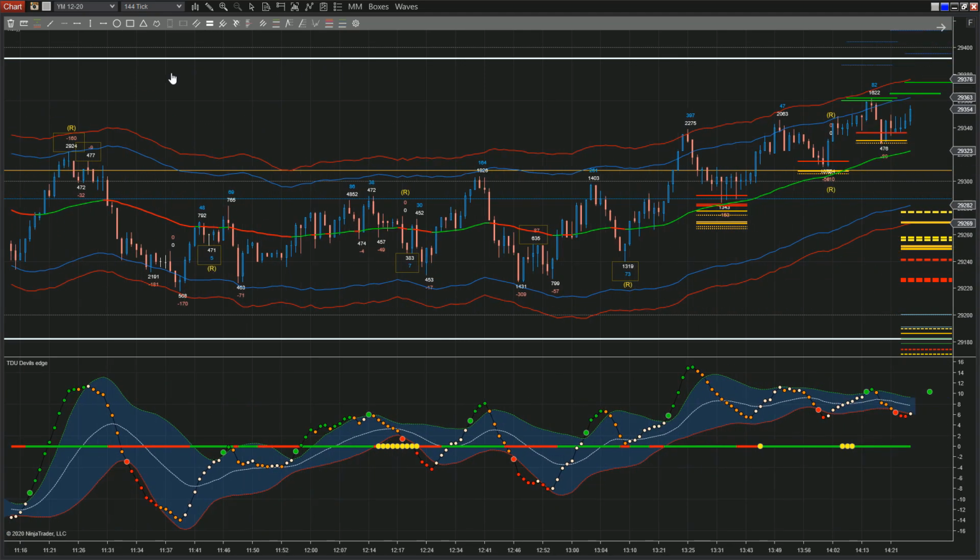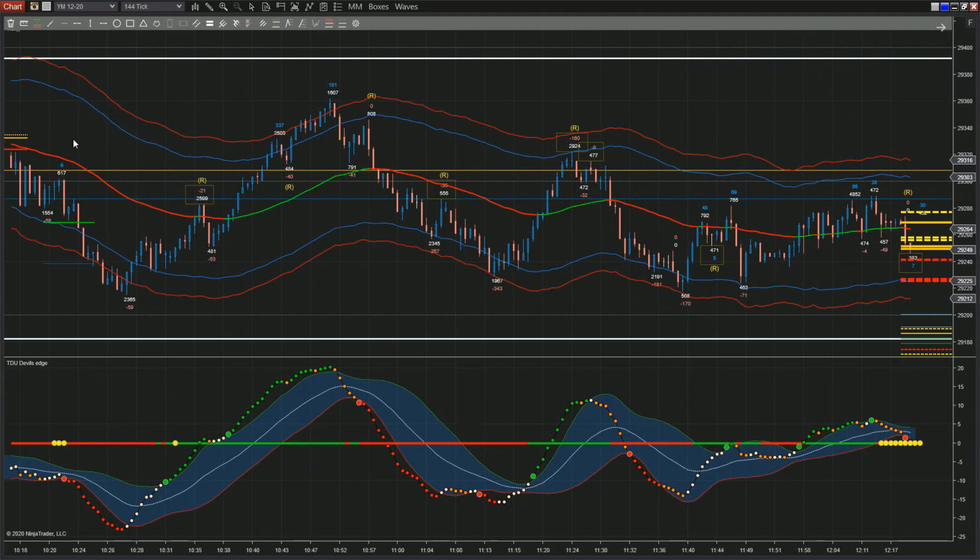So these are just some great examples here. You can use it on any market. The only one that would be not as friendly to these smaller tick sizes is the ES, just because the tick sizes are much bigger, but I've seen it be very effective on a 610, even a 377 in the ES. But for the YM and the RTY, which is where I'd suggest you start, you can stick with a 144. Same with crude or gold. You can be at a 144 or a 233.